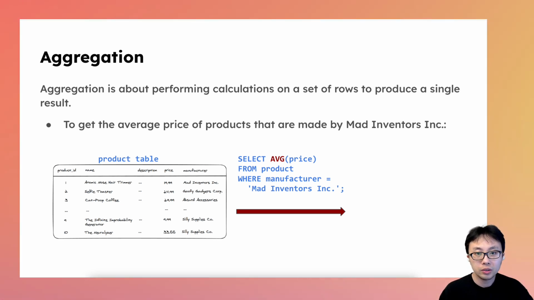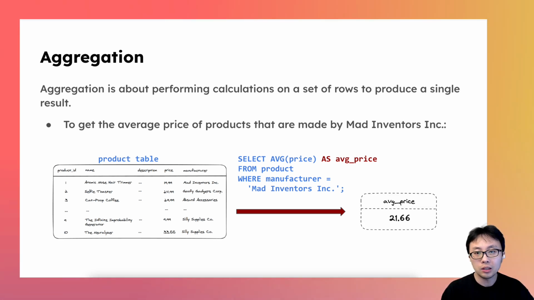Its column name by default could simply be avg bracket in many database systems. If you don't want to settle with the default column name, you can use the as clause to rename it, like this. And the result looks like this. As you can see, the name of your choice that follows the as clause will be used to name this column.